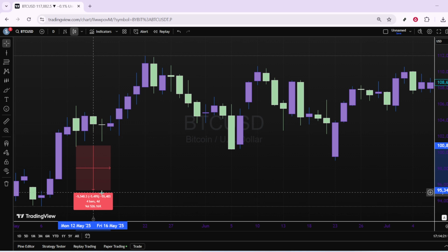By mastering the ruler tool, you enhance your capability to understand market trends and make informed trading decisions. Feel free to experiment with varying sections of a chart using this tool, as it'll deepen your understanding of price actions over time. Thanks for joining me in this tutorial. Remember to practice and apply these skills to sharpen your trading strategy.